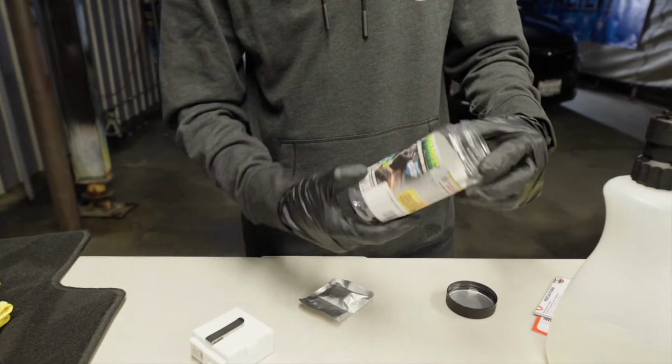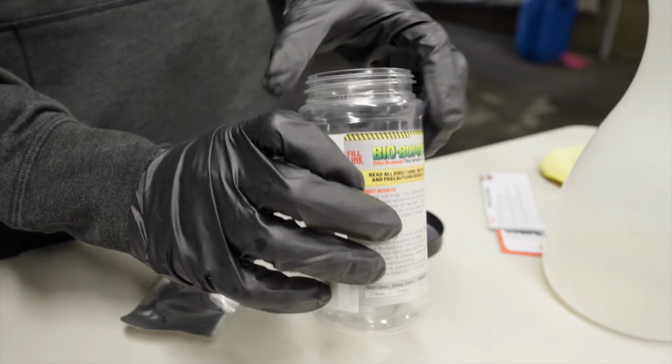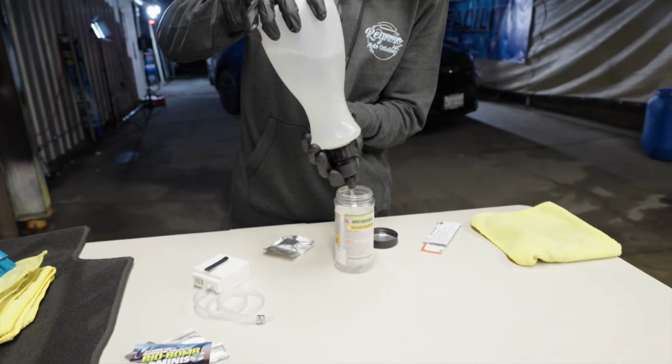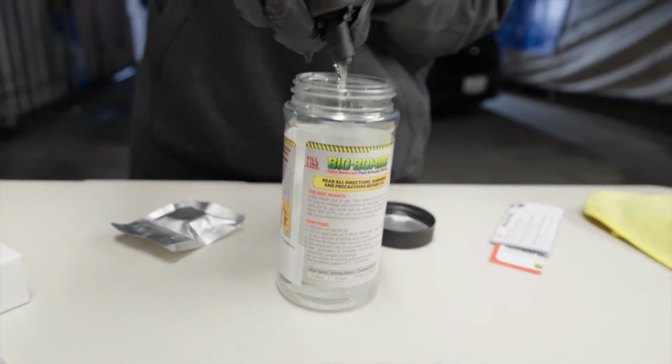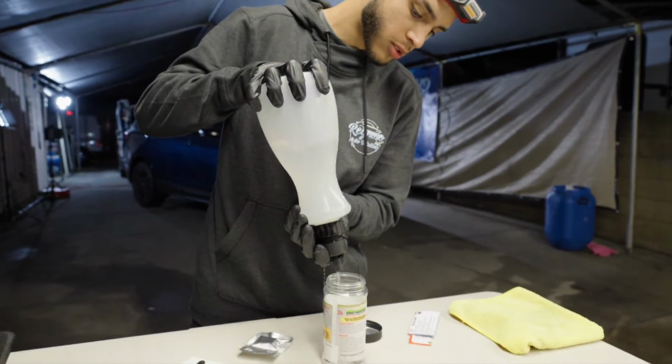We're going to fill this up to where it says fill line right here. This fill line, we're going to fill it up with preferably filtered water. So we're going to use this filtered DI water here, fill it up. We're going to put it down in the interior, throw in that BioBomb tablet, turn on the oxygenator, and we're going to get to killing these odors.